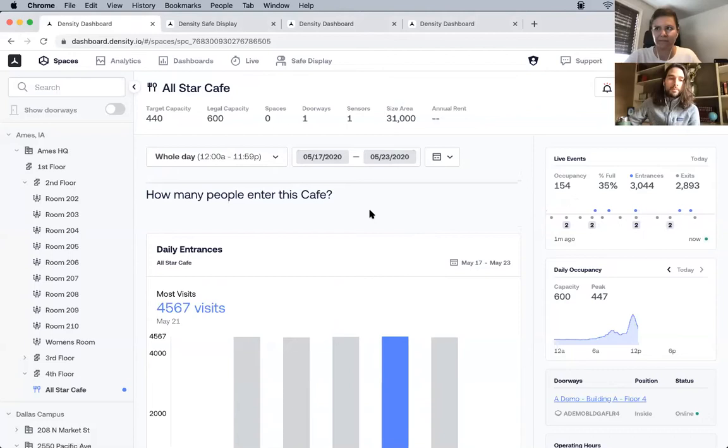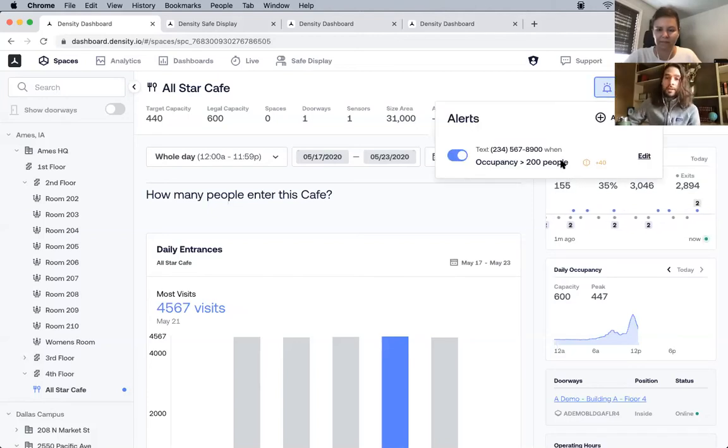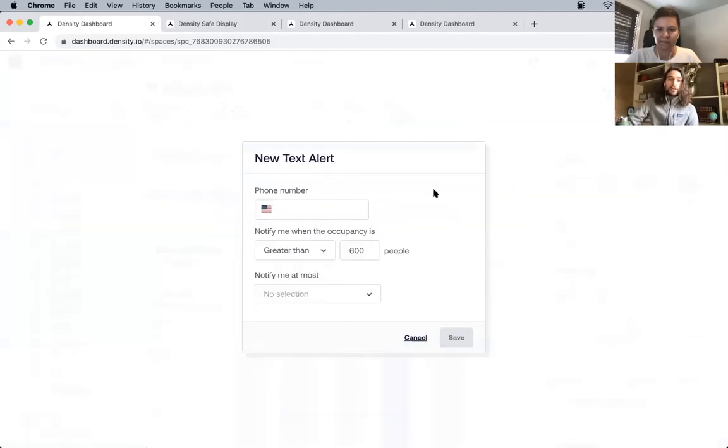But what I want to show you is how easily you can create alerts. So for any space, you can create as many alerts as you like. It's just a simple click in the top right here. There's already an alert for this space, so it's displayed here. But creating alerts is only occupancy based. In the very near future, we'll also have event-based alerts, so alerting based on entrances and rate of entry, people per square foot. So really, I think extending this feature quite nicely. But you can put in any phone number here.